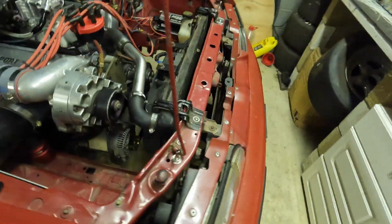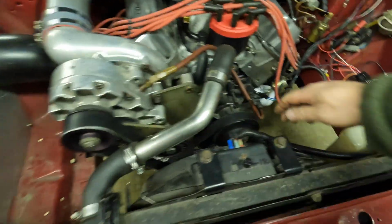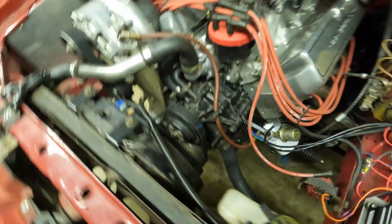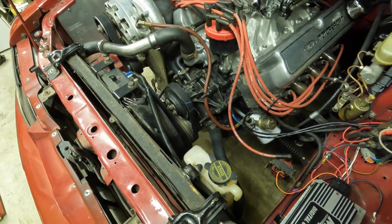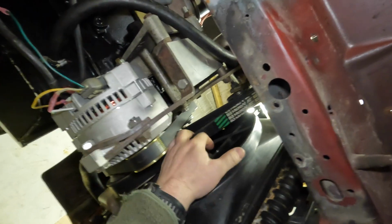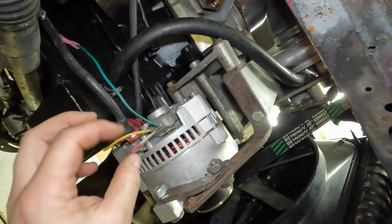New day. We got a new belt. New belt for the alternator. Let me bring you underneath and show you how I wired it up. With no sparks this time. Oh, wait. We're all tight. Just this little connector here.